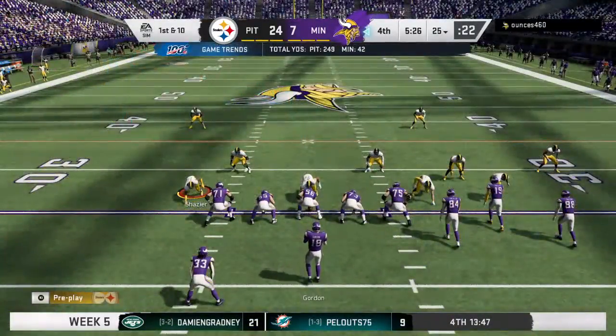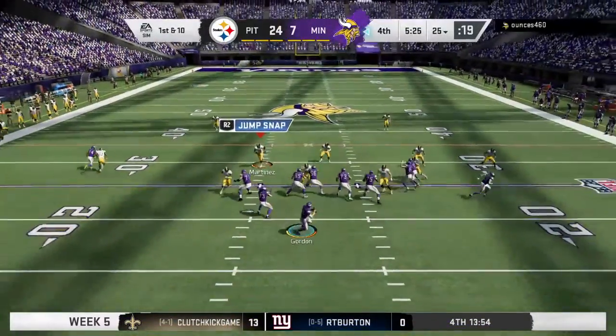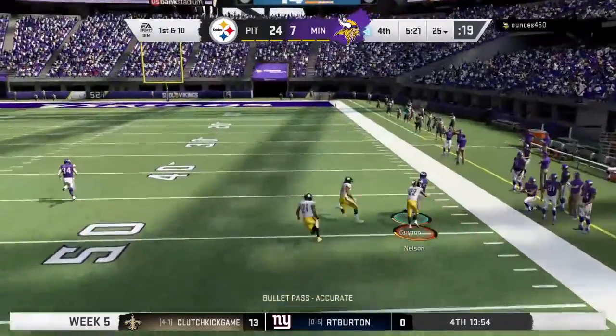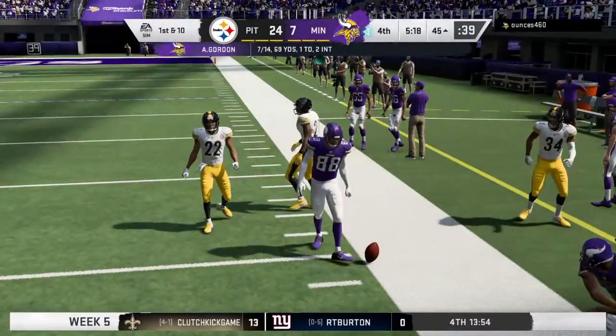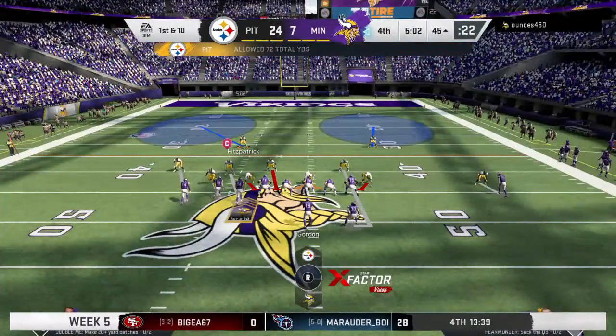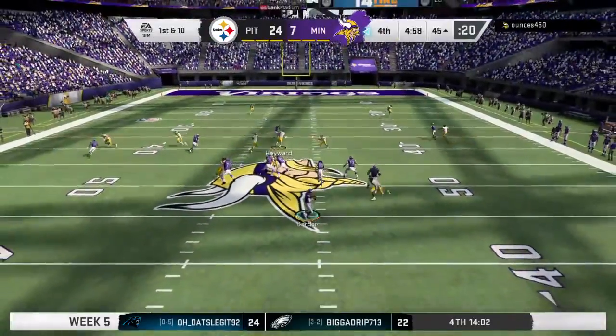Here are the Vikings now to start their next drive. And on the last go-around, they really couldn't get anything going. They had to punt from deep inside their own territory, which means they're going to lose the field position battle as a general rule. What they're looking for now is a little more consistency, move the ball at least a few times on offense, get a couple of 1st downs, and hopefully flip the field. Yeah, just something to build off of. That's what they're looking for here.